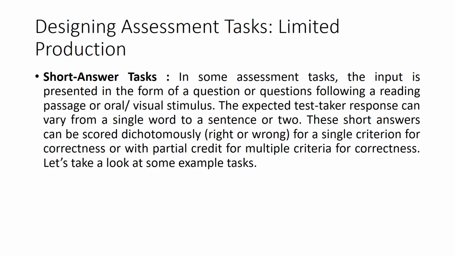So the test taker, the student here, should first of all understand the material that you are providing, and then answer certain questions by providing a short answer. This short answer can be in the form of a single word or a sentence, and the number of sentences required from the students can vary from 1 sentence to 2 sentences. These short answers can be scored dichotomously, so either they are right or wrong, correct or incorrect.